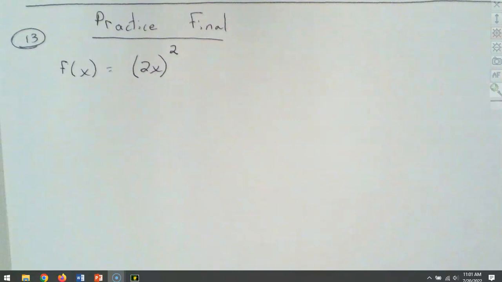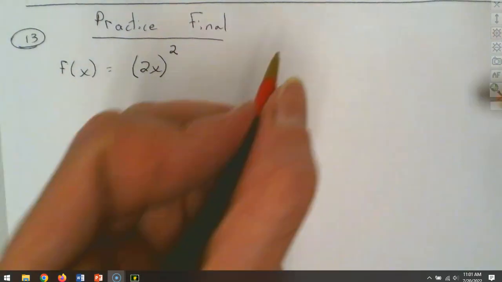So what I want you to do on this one is graph it. Now I picked this one because we have to think about things. It's easy, and it's a concept question. When I made up your final, your take-home final and your practice final, these are not going to be super difficult questions. They're more of checking concepts. Do you understand the concepts? So I want you to graph this.